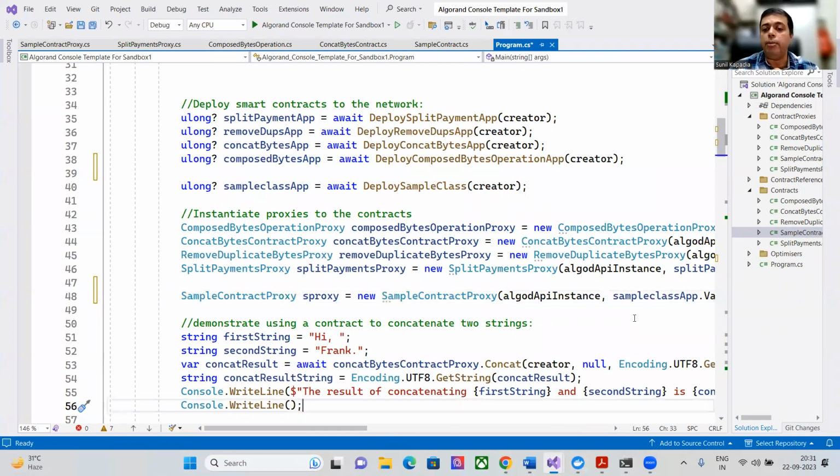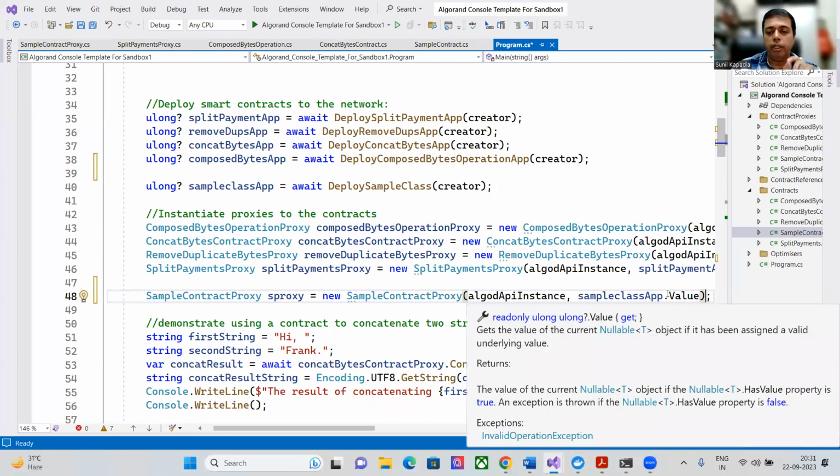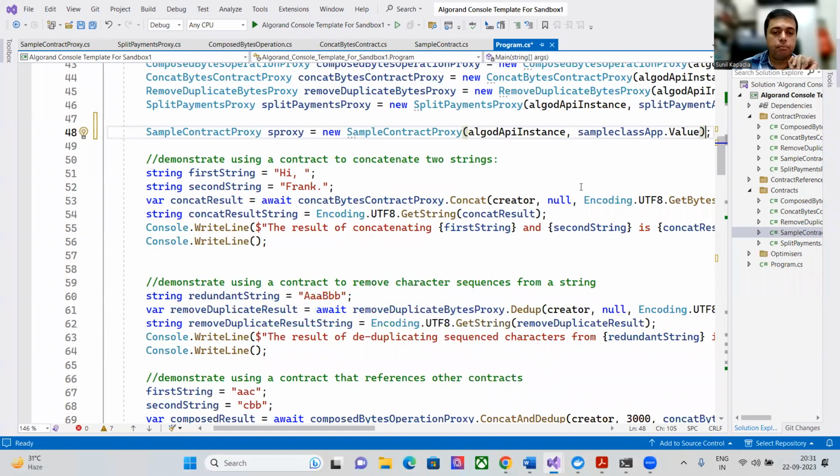First is your AlgoGyaan API instance, and the second basically is your sample class app value. That means your app ID. Whatever app ID you have created, you are passing the value over here. So ultimately, what you are telling the proxy to look for is whatever the AlgoGyaan API instance is there, and whatever the app ID. Based on this app ID, this particular proxy will be able to communicate with our function.